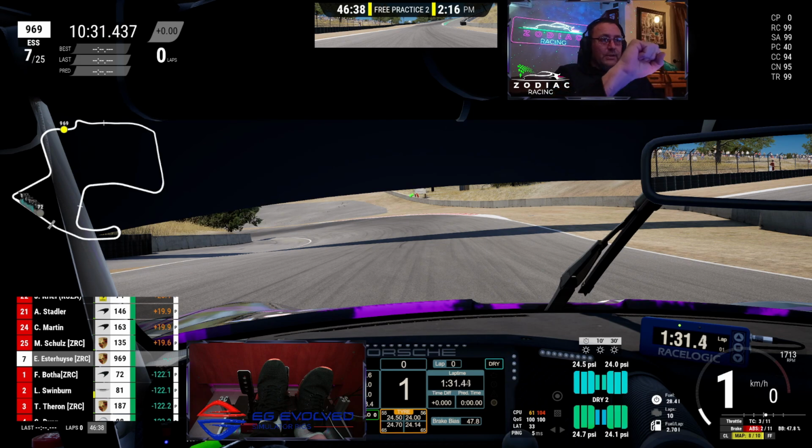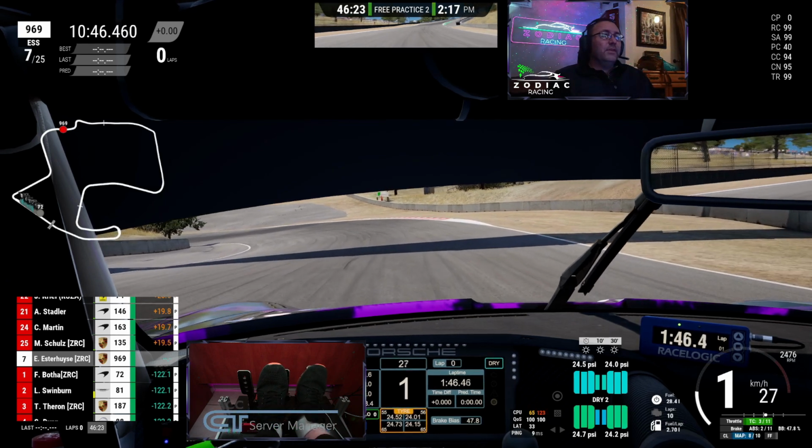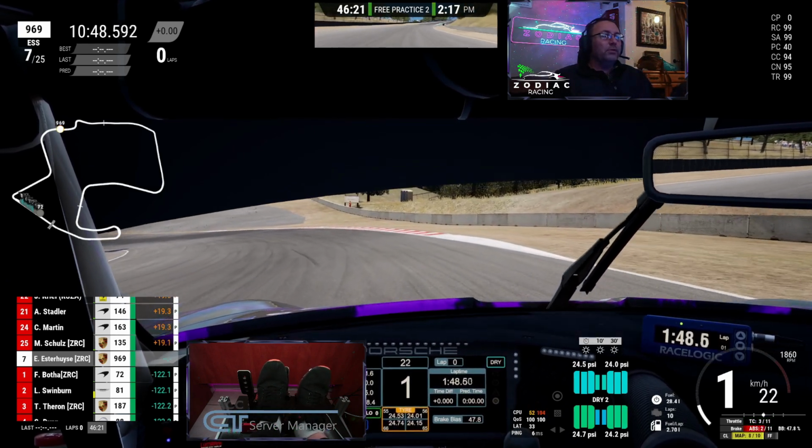As soon as you're through it, open the steering straight immediately. Go straight over the crest. And as soon as you're going down the hill, only then do you bring the car around. Once you're over the curbing, then you bring your car just gently to the right hand side of the track. You don't necessarily have to go all the way to the right.